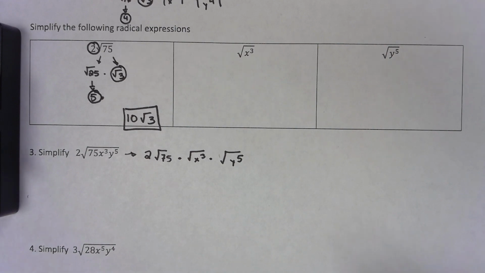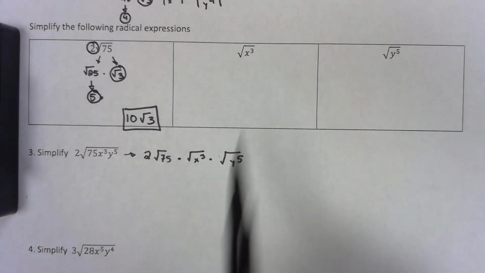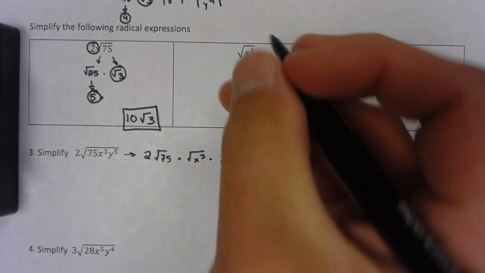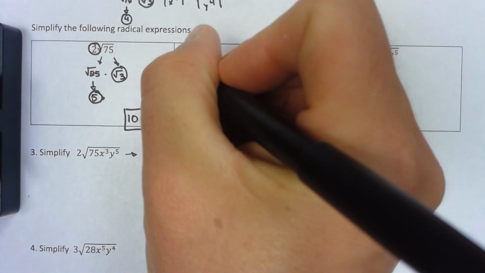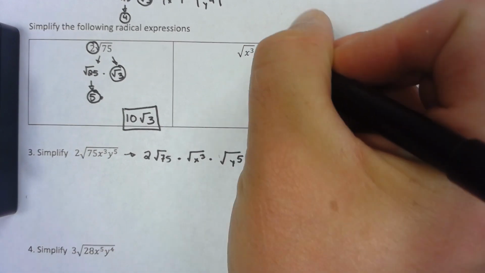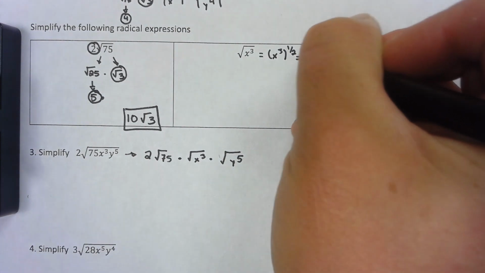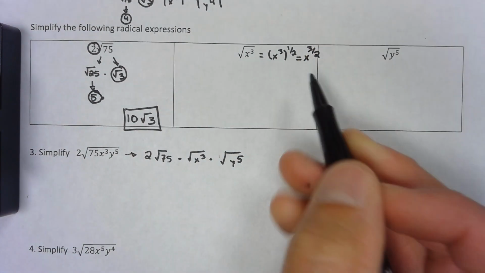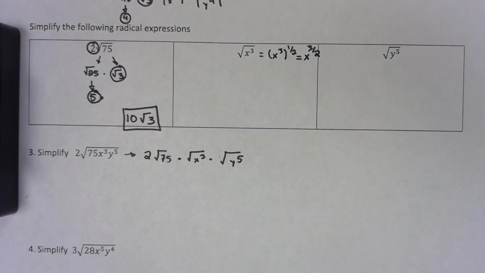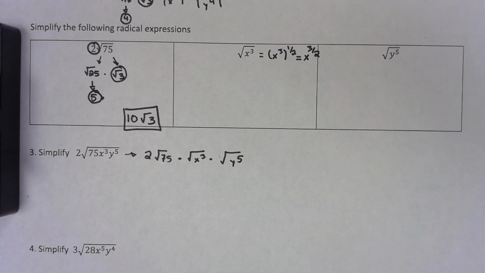All right, here's the issue with us trying to take the square root of x cubed. If we think about this with the fractional exponent, we can think of this as being x cubed to the power of 1/2, which is x to the 3/2 power. Does that simplify down to be a whole number? No. So there's still a square root in it. We still have that root there. So getting to x to the 3/2 power isn't all that helpful.